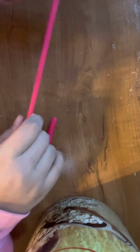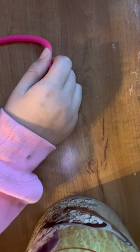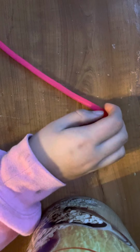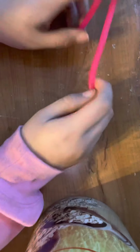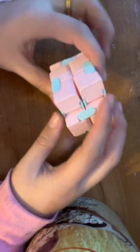So like, yes, I have two lime green colored fidgets. No, three actually. One, two, three. Three pink fidgets, and I don't know how many other fidgets I have, but two rainbow fidgets. But I'm gonna be getting more though. And then I have one blue fidget, which is this infinity cube. So, yeah. I have liked this infinity cube a lot. I literally just got it today, and I loved it. I'm gonna be getting another one like this week, and I just love it.